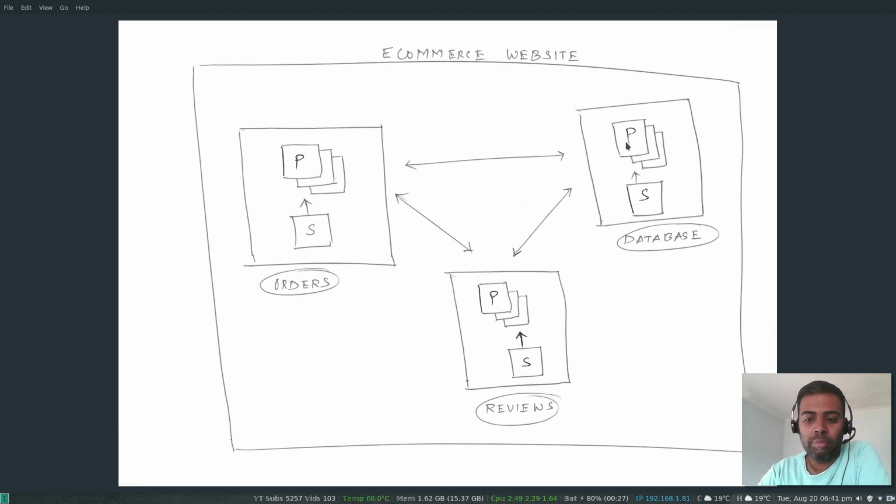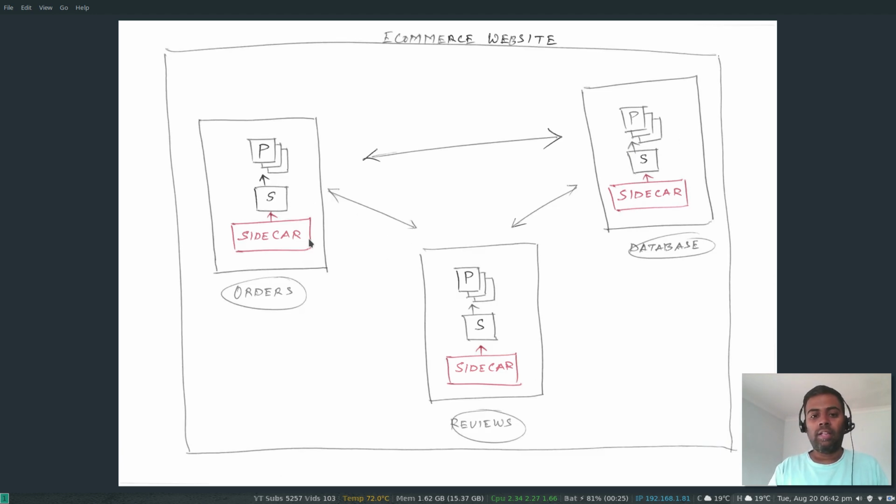In a typical Kubernetes example, you would deploy each of those microservices as a deployment with multiple pods, and you create a service to expose it to other microservices or to the outside world outside of your Kubernetes cluster. Okay, so that's the e-commerce website. If you were to use Istio in this existing application architecture, how would you do it? You don't have to change any of your pods, deployments, services, or anything. You can just go ahead with using what you've got.